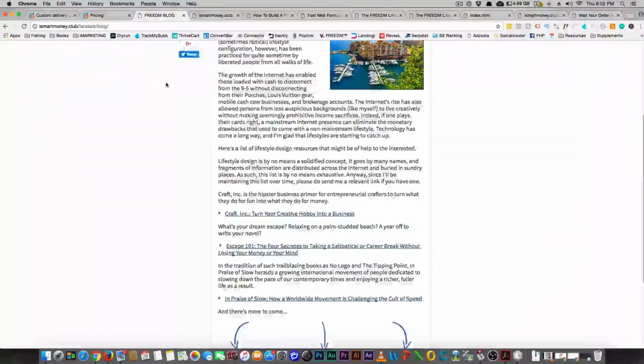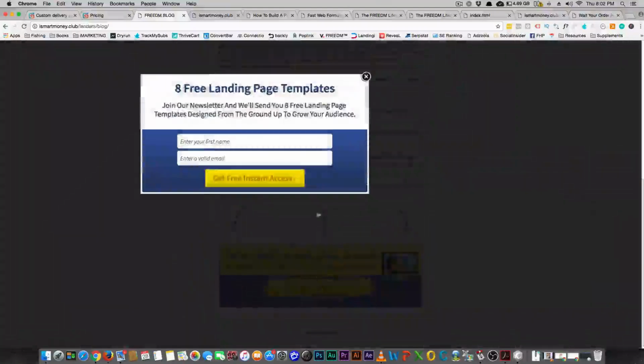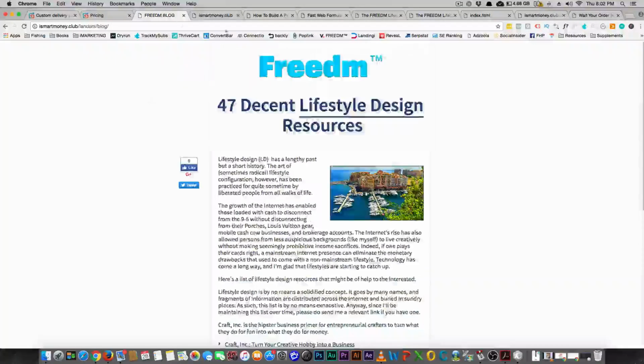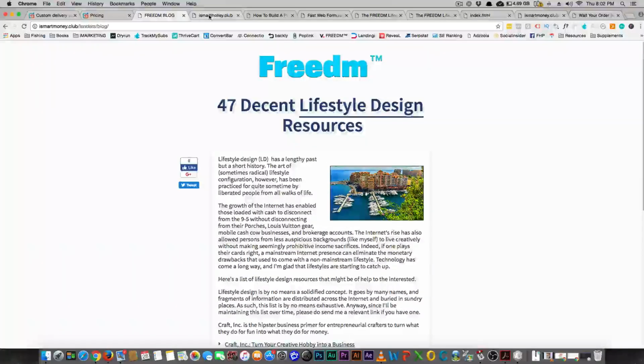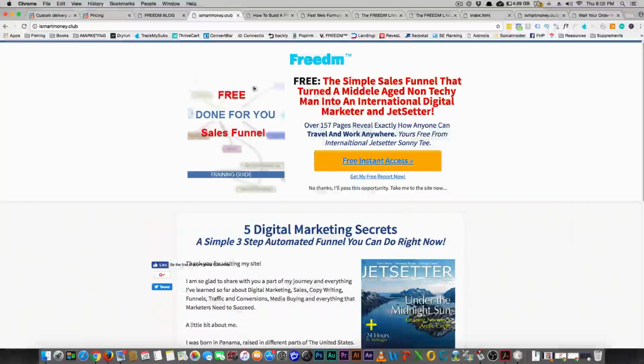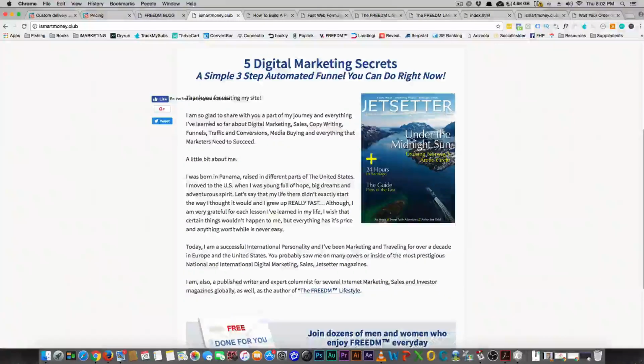So here you go. And you still have a pop-up here to opt in, right? Because we want them to opt in. Now, let's just say they visited this page, right? And you retarget them and say, hey, man, you didn't opt in for your freebie, so don't forget your freebie. So here's another page with more SEO right here on the front, right? So you can do a little bit more chit-chatting here.